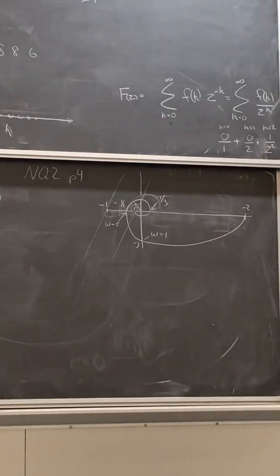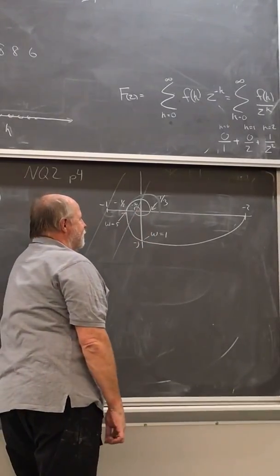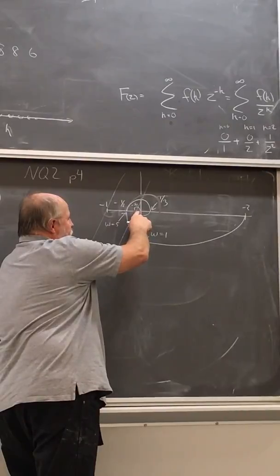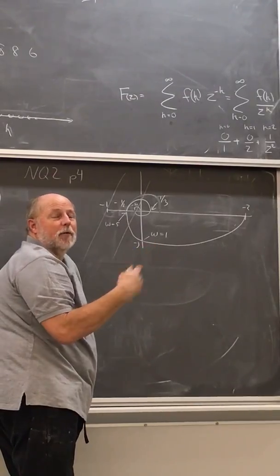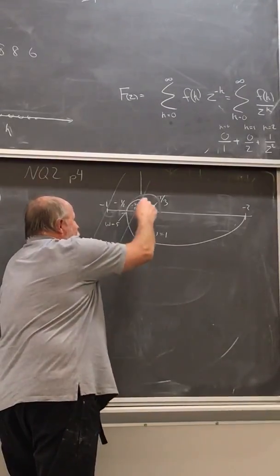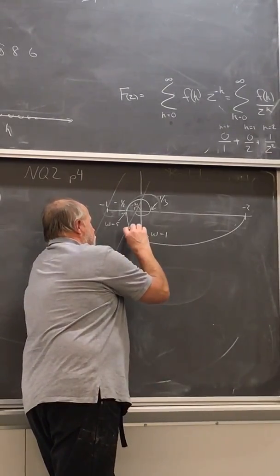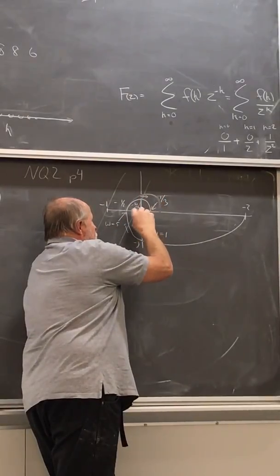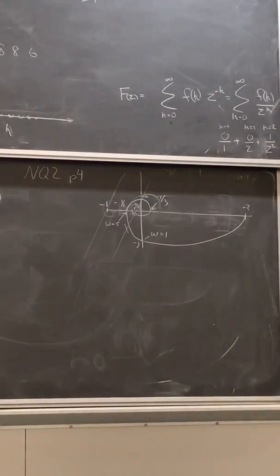So where is -1 now? Oh, we can think of it. This is what you mean by shrinking the scaling. Okay. So my -1 would be there now, right? Because the 1/4 would actually be 1.25. We're multiplied by 5. So we can count the encirclements there without redrawing the drawing. How many encirclements do I get? 4. 1, 2, 3, 4. So how many closed loop unstable poles are there? 4.